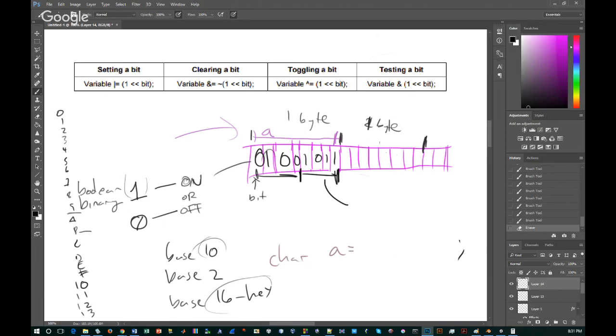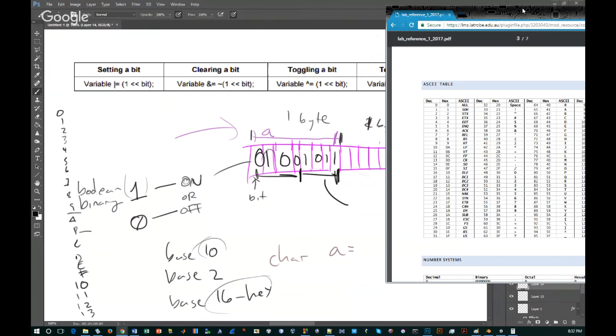So the other thing we could do is, did I leave that reference sheet open? Please tell me I did. No, I didn't. We just grab an ASCII table. You're not expected to memorize the ASCII table. So don't try, because it's pointless, because then you get to Unicode and there are like a billion different characters.